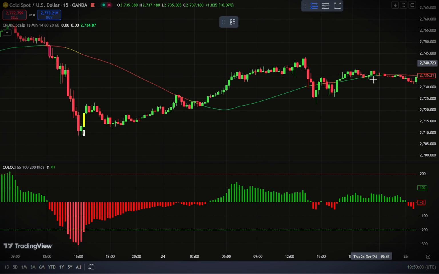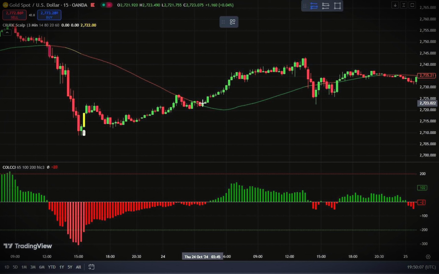Here's how to use the indicators for a buy setup. Start by looking for a reversal sign below the candlestick from the intraday buy-sell indicator. This signals a potential shift to a bullish trend. Then, wait for the CCI Colored Candles histogram to change from red to green, giving a buy signal for confirmation.